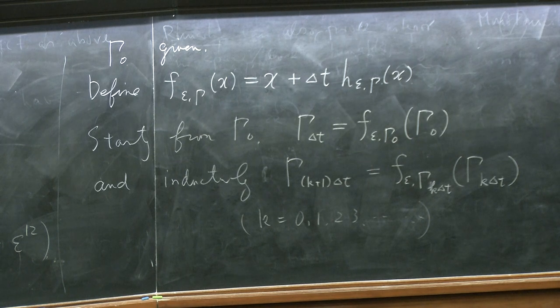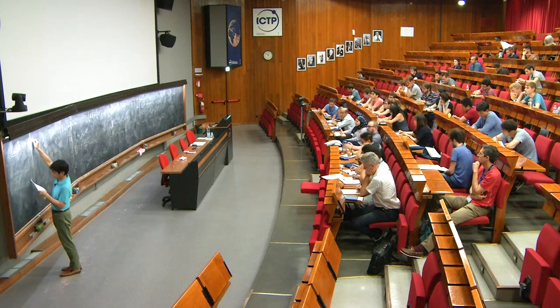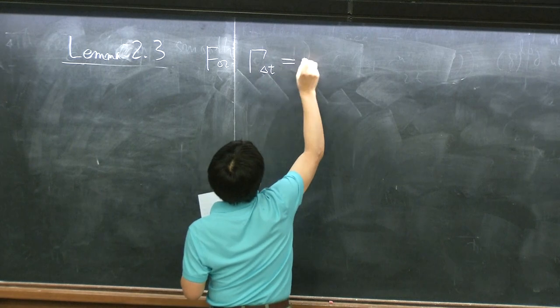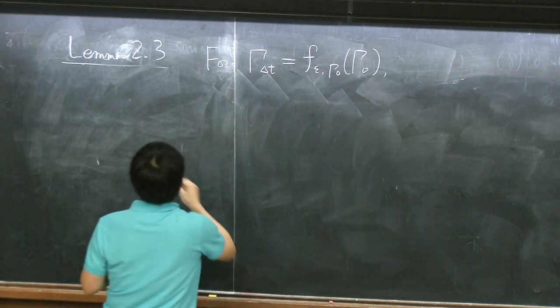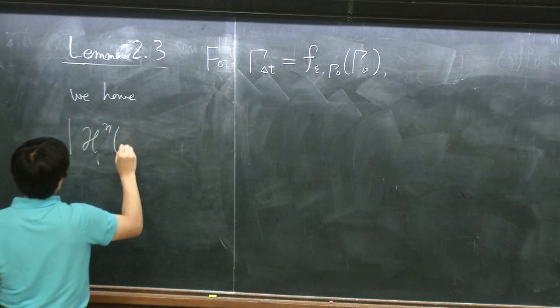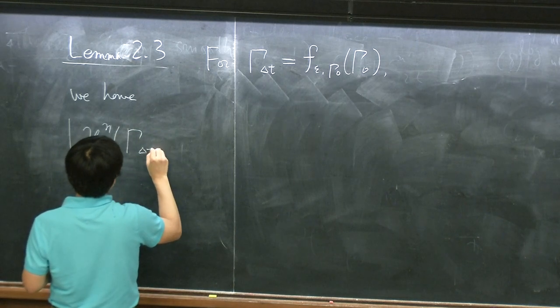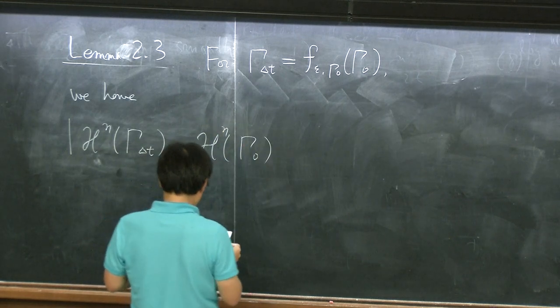Right, so the lemma 2.3 is the following. I'll just take the first step maybe, for gamma, so let's see what the first step does. Okay, we have the following change of mass. So the formula is the following. What is the change of the mass, the surface measure? Okay, this comes out to be the following.